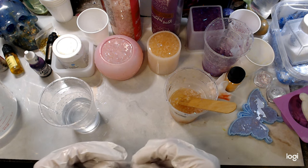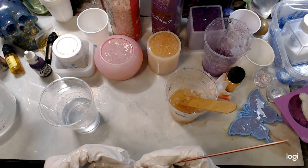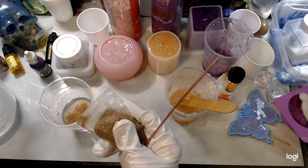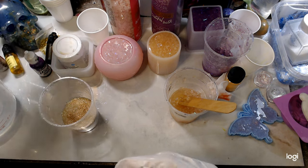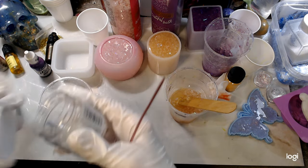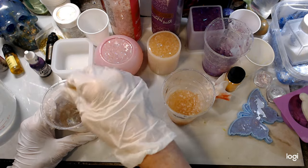Okay, I can't get it open. I can't get it open. Let me see. There we go. Okay. So I'm going to add some of this. That's pretty. All right, and I'm going to add some of the Christmas stuff for sure. A lot. Give this a stir and see what this looks like.